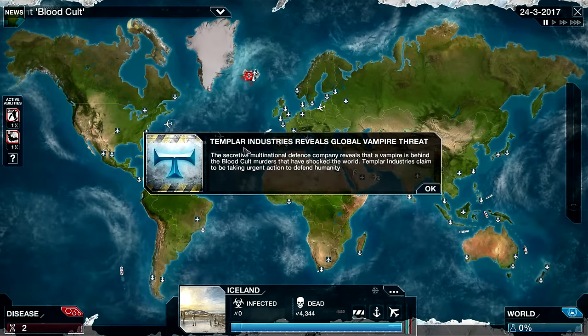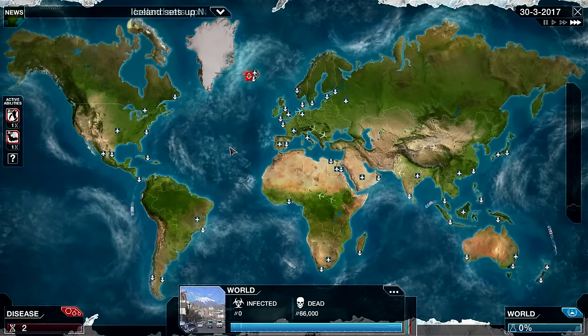score. Templar Industries reveals global vampire threat. The secretive multinational defense company reveals that a vampire is behind the blood cult murders that have shocked the world. Templar Industries claim to be taking urgent action to defend humanity.